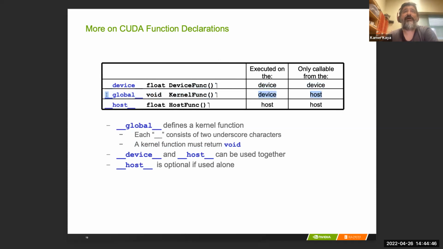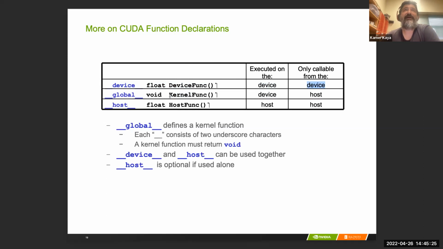Okay. So until now, we didn't call a kernel from another kernel. We only said that we have a main function and we are calling a kernel from it, right? So we are calling a device function from the host, and this is what __global__ means. If you specify your function as __device__, this function is not a kernel anymore. You are not calling it from the host. It's a device function. It is special for the device. It is executed on the device. It is callable from the device.